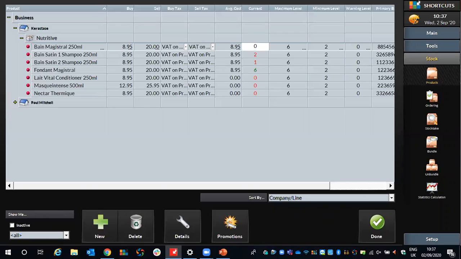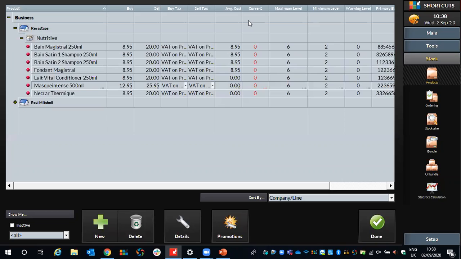Now, as I said, we could go through and we could manually change all of our stock levels if we wanted to, but that's going to be really time consuming, time we don't have at the moment, because hopefully we're all nice and busy due to coming out the other side of COVID. So of course, like I said, we could manually go through and add in our current stock levels, but that is going to take ages. So what I'm going to do is I'm now going to show you how to do a stock take, okay? And a stock take will, of course, change all of these current stock levels for us, okay? So just take a quick note there that our current stock levels are all set to 0. So we can now go ahead and do a stock take.